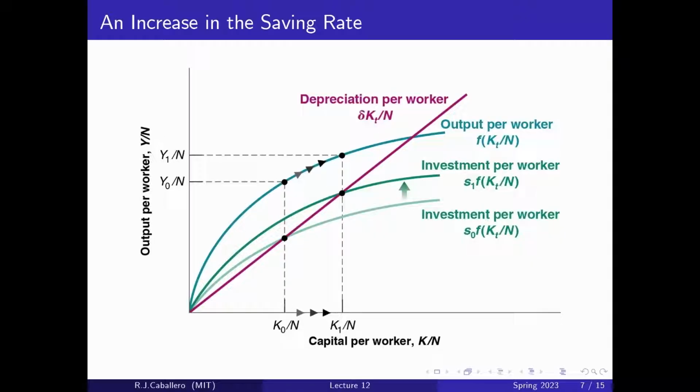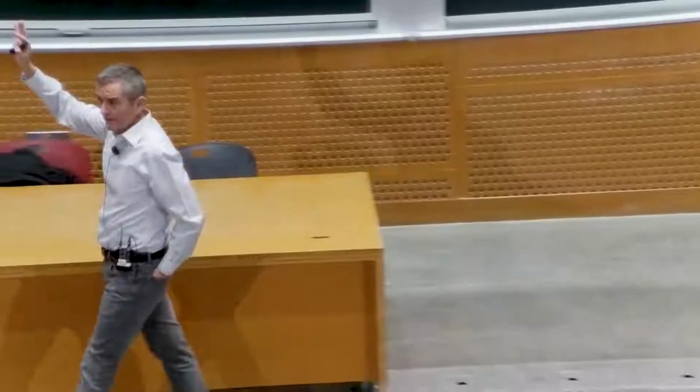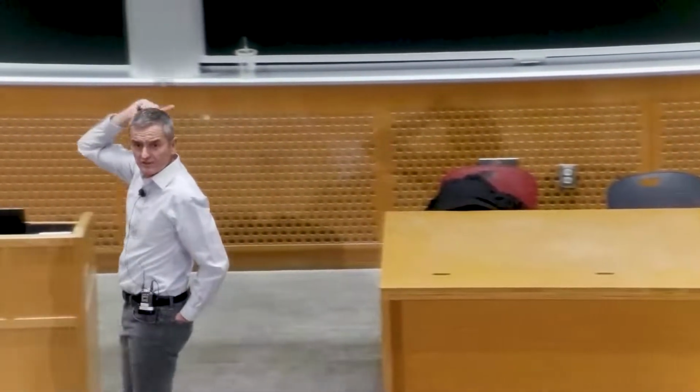So you see what happens is you start from a steady state for this saving rate in this economy. Now all of a sudden this economy starts saving more. What happened then? This tells you very much the story of Asia. The Asian miracle of the 60s, 70s, and so on is very much something like that.